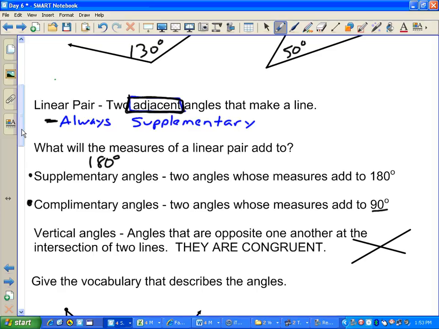And the last one is vertical angles. And this should be brand new to everybody. Vertical angles are congruent. And the way that we pick out vertical angles is that they're going to be across from each other anytime two lines cross. So these red angles are vertical angles, and they're congruent. And these green angles are congruent to each other because they're also vertical angles. Two marks there.